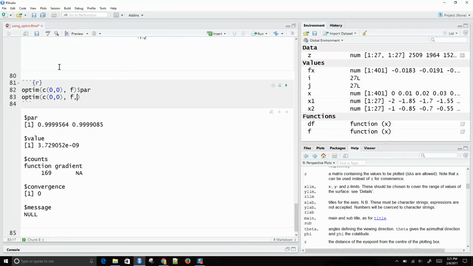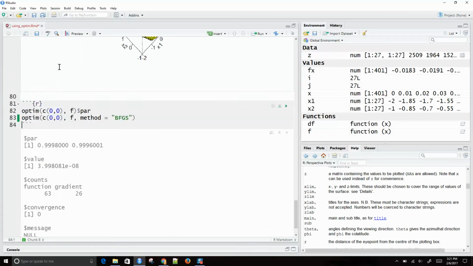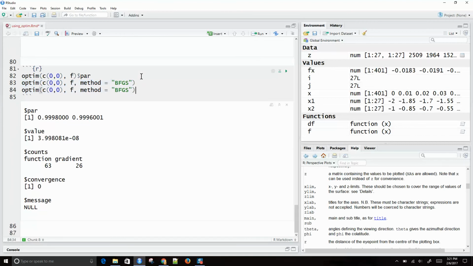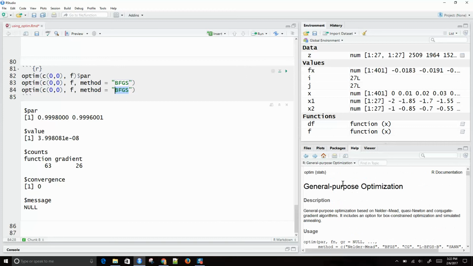Other methods, we can say method BFGS, and we're getting similar values here. Conjugate gradient would require us to supply a gradient term, which I don't feel like figuring out at the moment, but we could do that, and we can also try different starting values to see.